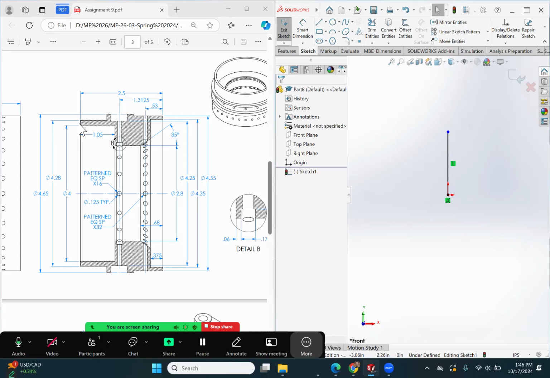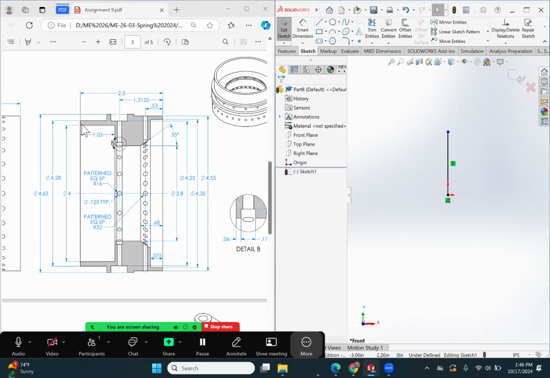Now I have to find out the distance given. The way I find that out is it gives me my diameter for this overall distance, so I'll divide that by 2 and then subtract 4 over 2 from it, which will give me this distance here. So let's do that. 4.28 divided by 2 minus 4 divided by 2, which is just 2.